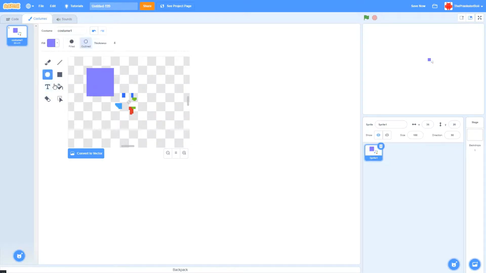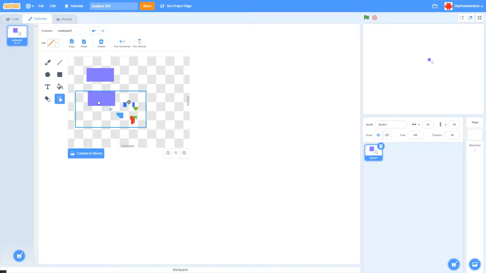And in the circle, it's the same thing as the square. And in the selector tool, it goes a little different. Whatever you select, that's what you select. So let me select this area here. You might think that I've selected the whole square here, but no, I've only selected the area in blue. And if I move it, bam, what I have not selected gets left behind. So that's how bitmap mode goes.